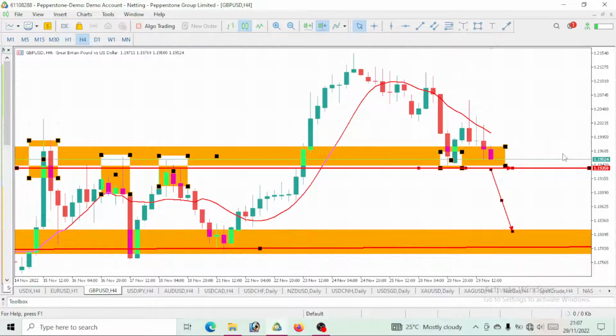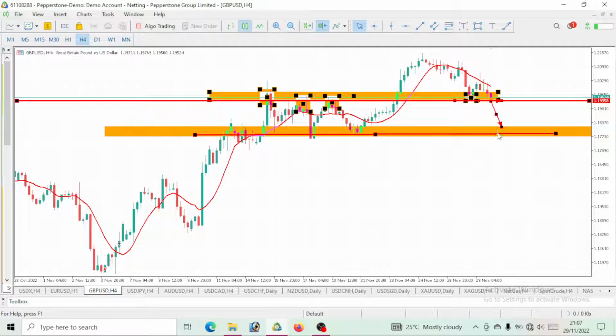So if GBP USD drops to the level of 1.19358 and possibly breaks below it, then we have no other option than to sell on GBP USD downward to this support level. But if it does not happen, then we should continue to see that bullish move on GBP USD. So just watch out for it. You have to wait for a confirmation.